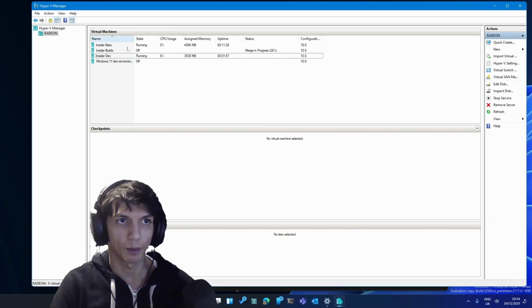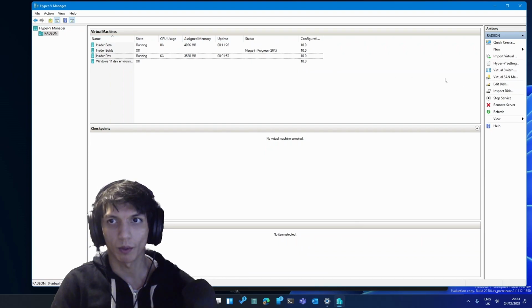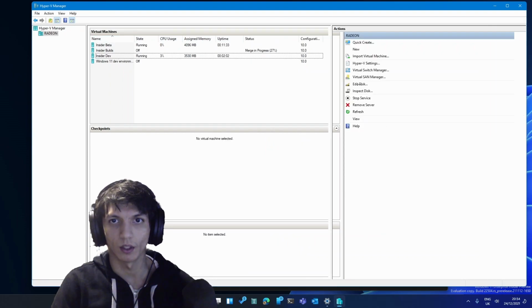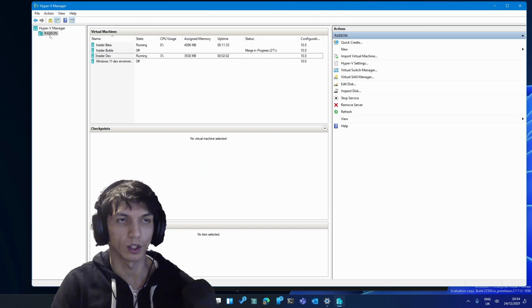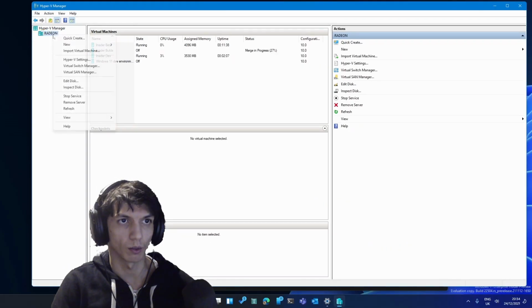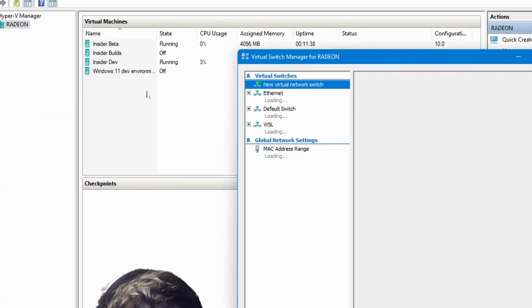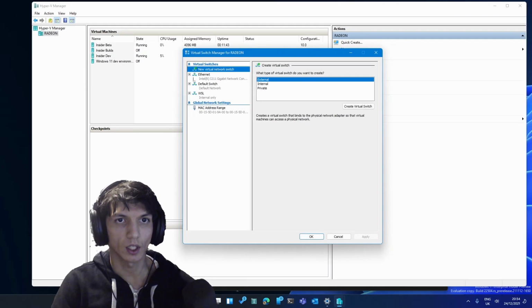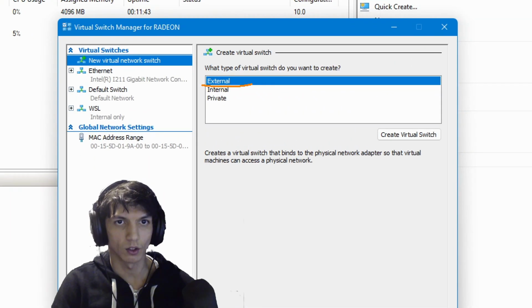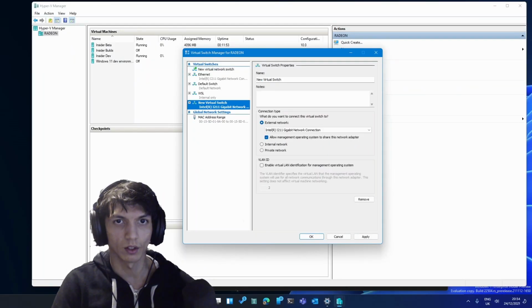Okay, so if we go back into Hyper-V Manager, before we start any of that, what we want to do is to manage our virtual switches. You can go over here and click this, or you can right click your computer name, and then go to Virtual Switch Manager. In here, click New Virtual Network Switch, then choose External, and then click Create Virtual Switch. You can give it a name, and then choose your network from here. Now I've already done this, but once you do that, you'll have your virtual switch, and you can use this with your virtual machine.